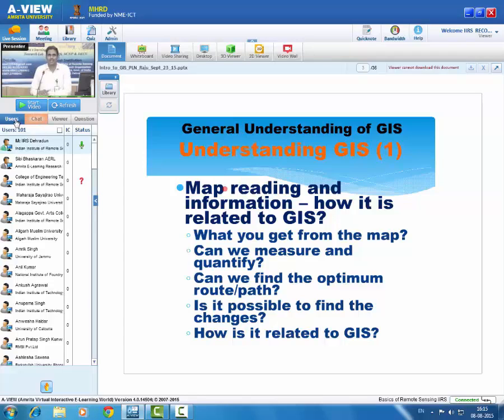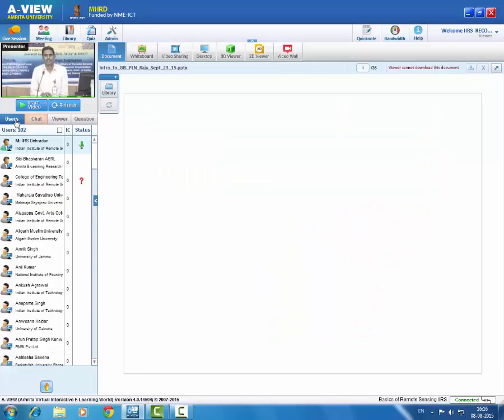In a GIS we normally create different layers, and those layers are stored in a GIS environment. All the things we have discussed: can we measure something on that? That means you can quantify, identify, measure, and also find the route and navigate. These are all basically GIS activities, and all this information is now used as part of smartphones. That means a GIS component is also loaded into the smartphones. So you can find something, navigate, and also find the optimum route. These are all related to GIS.